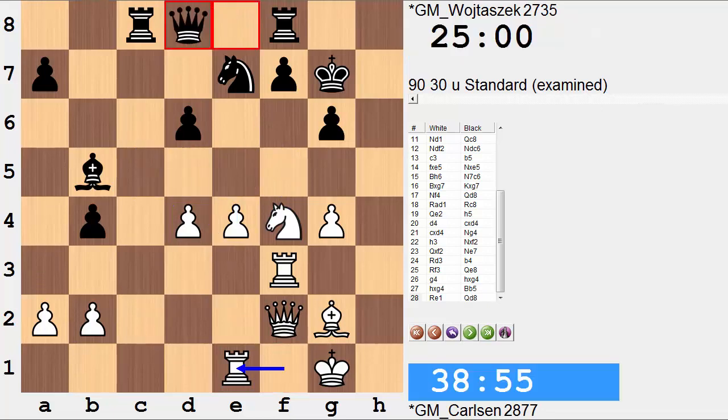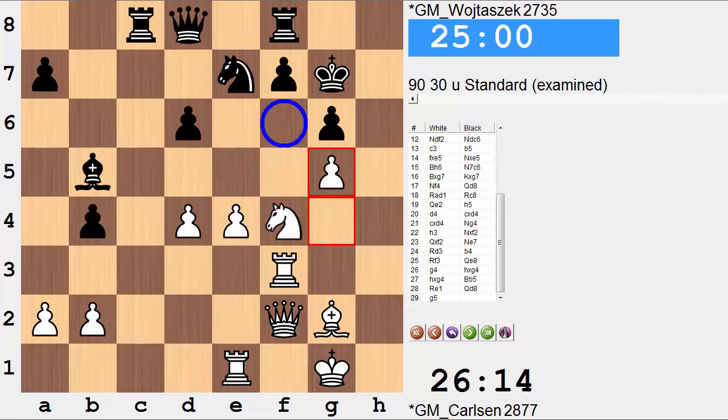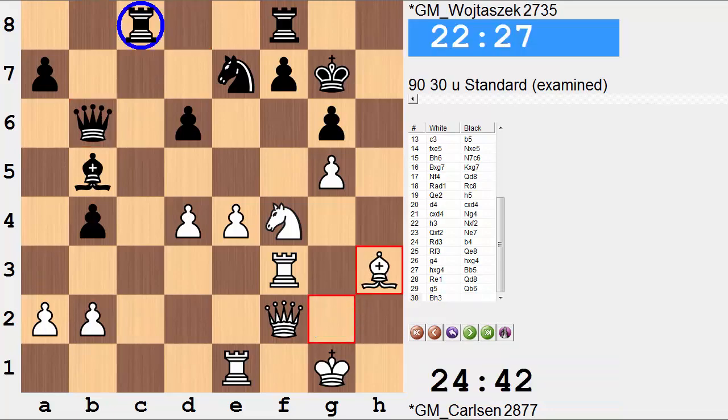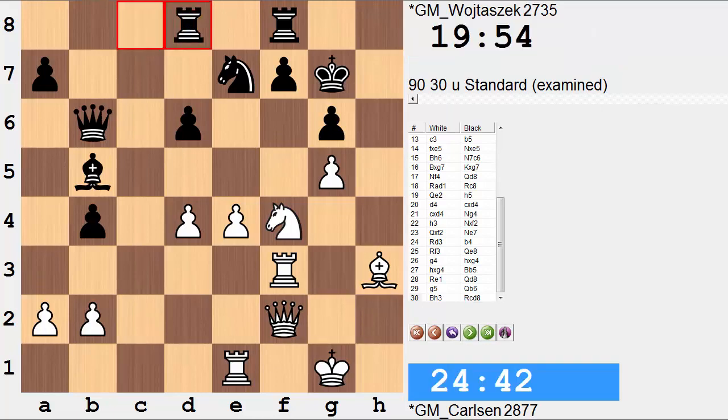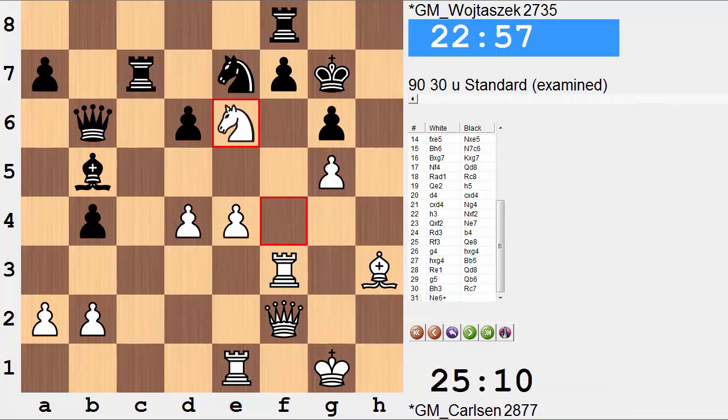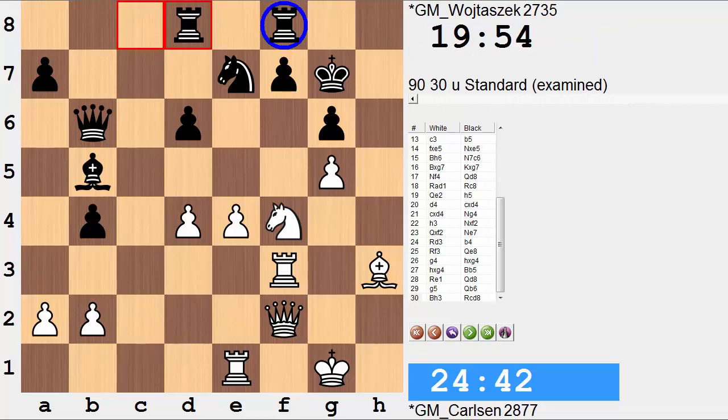After rook to e1, it was queen back home to d8. g5 — f6 is in mind now. If the queen ever gets there, it's going to be big problems fast for black. There's really no saving this position on the black end. White is eventually going to crash through. Queen b6, bishop h3 — and well, this rook is hit. He can't leave the defense of f8. It's a sad position for black, having to go from being on a completely open file to one that is completely closed. He has to watch over this rook, but playing here allows knight checks. If pawn takes knight, white is crashing through. So the rook has to stick around to defend.